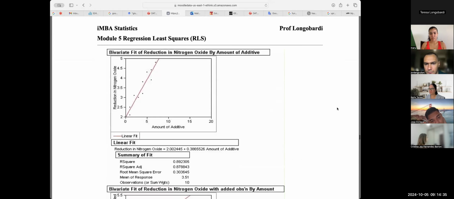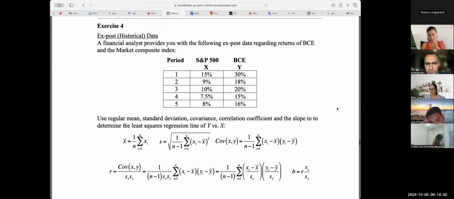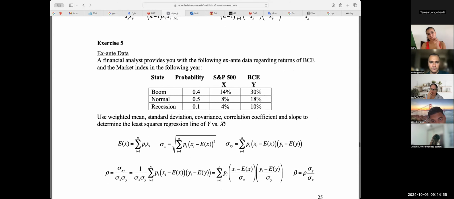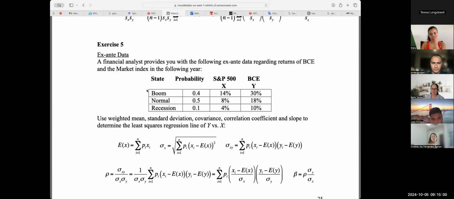Any questions about these before I go on? This is where we left off last class. I showed you how you could get these results out of your calculator. And then for these ones, you can get the weighted mean out of your calculator. I can show you how to do this if you don't know.